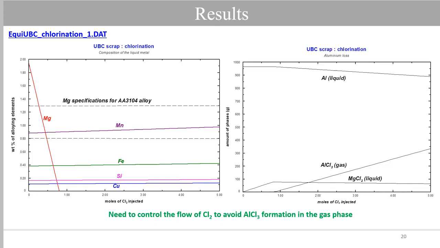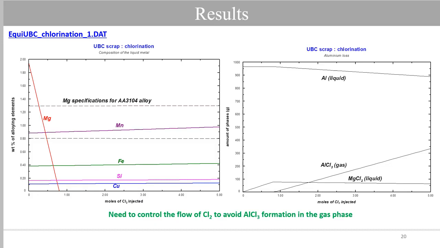As for the other alloying elements, you can see that their concentration increases very slightly with the quantity of chlorine injected. This is due to the fact that we are losing aluminum from the liquid. The reason, as you can see from the graph, is that when you don't have magnesium anymore in your scrap, the chlorine that you inject is going to oxidize something else, and the second most easily oxidized alloy element here is aluminium. So as soon as there's no magnesium left, aluminium is going to be oxidized to aluminum chloride, which goes into the gas phase. This is not a good thing because it is a substance that you want to avoid forming, not only because you're decreasing your yield in aluminium, but also because it is detrimental to the environment.